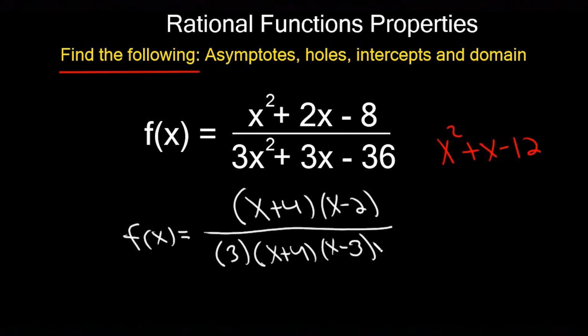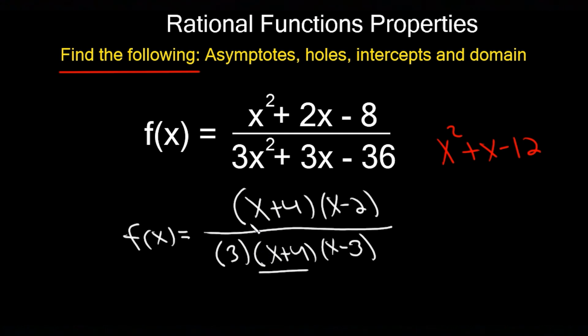So look at your denominator, and you see that you have 3 factors. I have one factor here, here, and here. But technically, that factor of 3 is not going to help us if I set that equal to 0, so I don't need that. But before you do this, make sure that you don't have any common factors that are going to cancel out. So for example, at first glance, it may look like you have a vertical asymptote at x equal to negative 4 and x equal to 3, if I solve this factor here and this factor here. But you don't. You actually only have one vertical asymptote here, not 2.